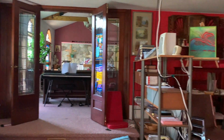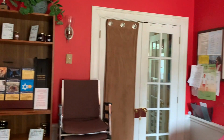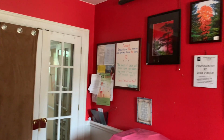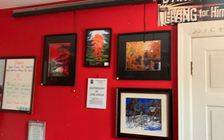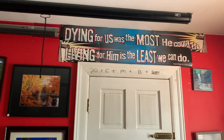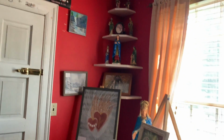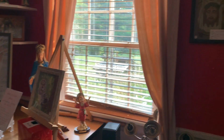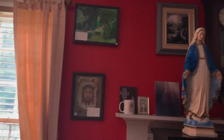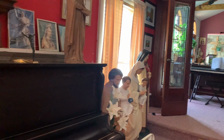Right ahead is the beautiful chapel inside, and on this side, if you see these bottles, they are all homemade jams and butter. They also make handcrafted religious items, articles, and religious paintings, which are super beautiful, and people do come and buy them as well. Another beautiful thing about this Divine Mercy Oratory is they have the first class relics of Saint Therese and Saint Faustina, which is such a beautiful blessing, and you will truly feel the mercy of the Lord when you just come into this place.